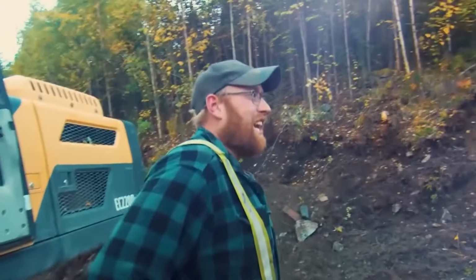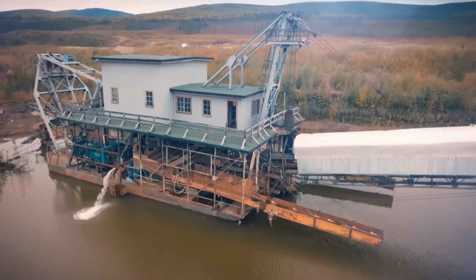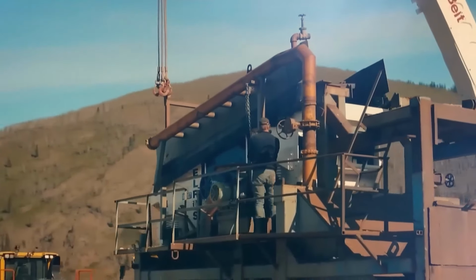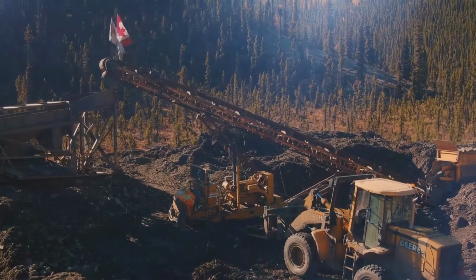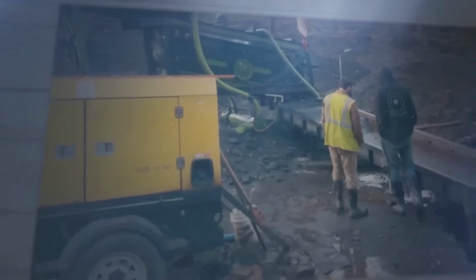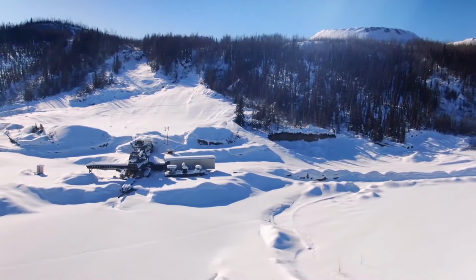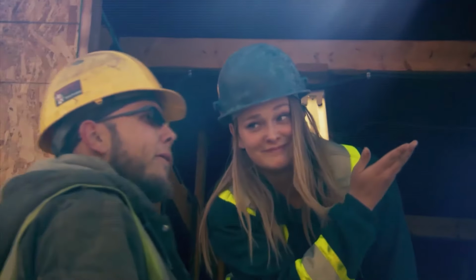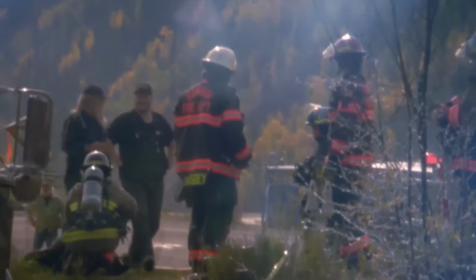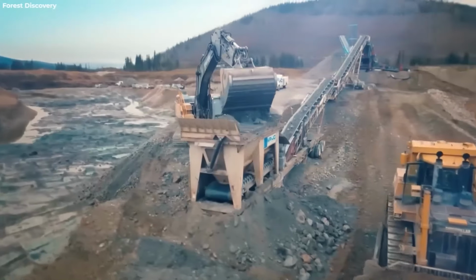Bringing the beast back to life. Getting the trommel to camp was just the first step. Now, it had to be rebuilt from the ground up. Every bolt, every joint, every mechanical part had to be checked and repaired. Tony brought in his best mechanics to inspect every inch of the machine. They replaced worn-out belts, rusted gears, and even upgraded key parts to improve efficiency. It was a painstaking process that took weeks, but rushing it would have only led to disaster later.